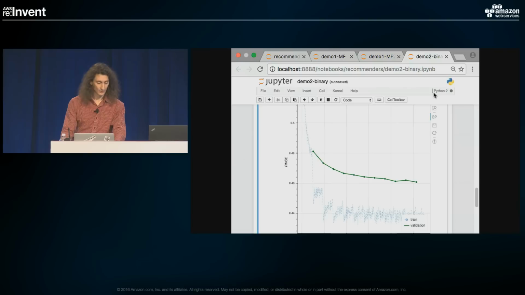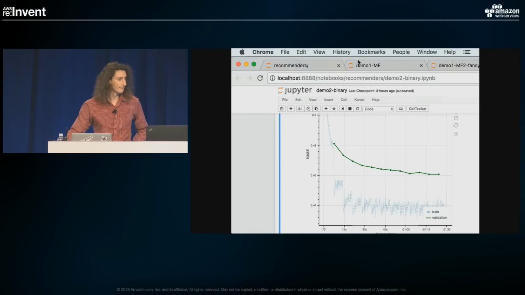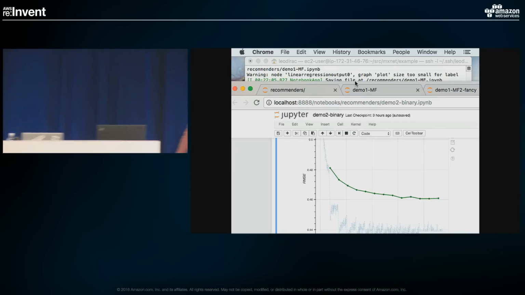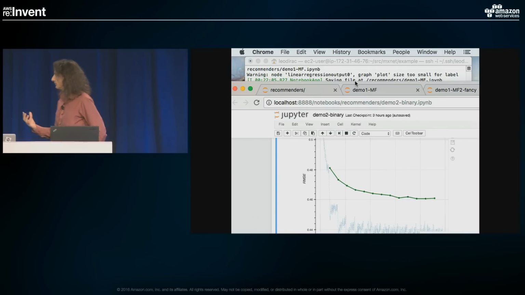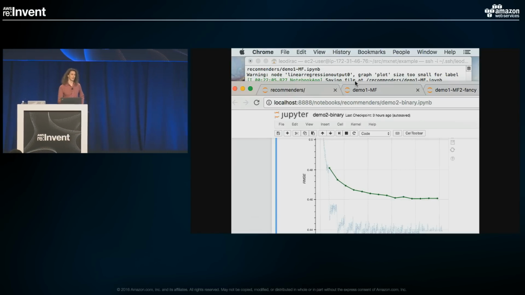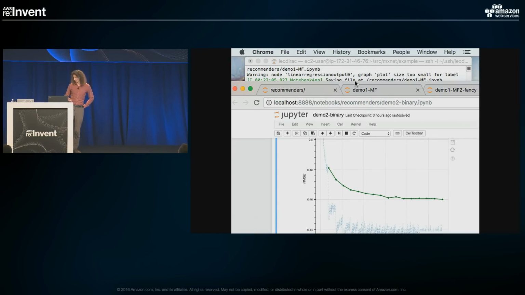Yeah? You seem to have provided some default values, like the sampling ratio of 3 and some of the parameters as well. Have you done some cross-validation earlier? That's how you came up with these parameters? All right, so let me repeat the question, and I'll rephrase it slightly. There are some seemingly arbitrary choices that I made, like picking the sampling ratio to be 3 and the learning rate and things like that. And the question is, where did they come from? The person asking clearly knows the art a little bit. Just said, did you cross-validate?